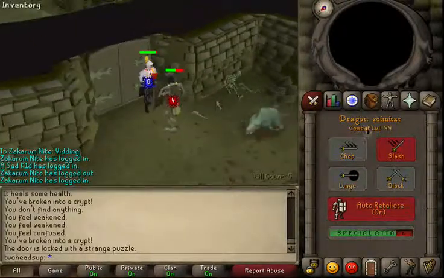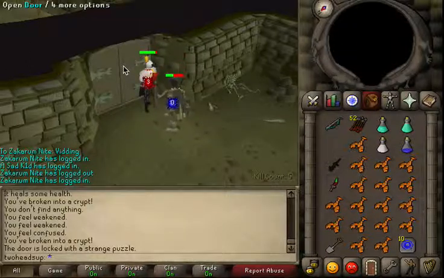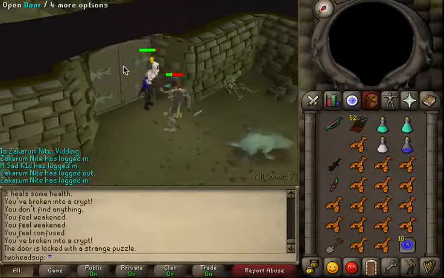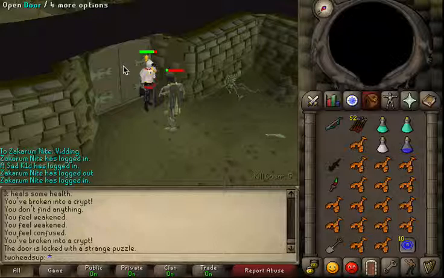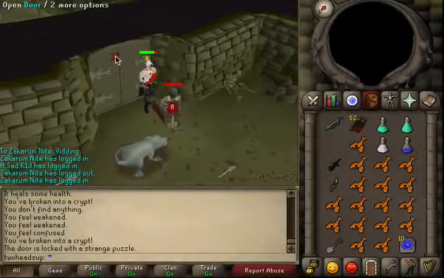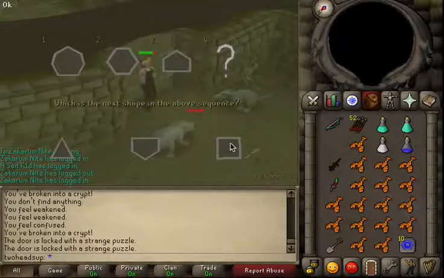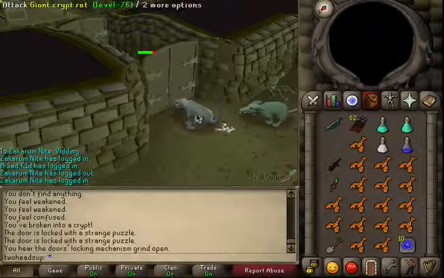Careful with your switches, because you don't want to use something like lunge, because that will give controlled experience. So I recommend if you're using a salamander, don't do what I just did and run down here with a salamander. Run down here with a scimitar, and only switch to salamander. What? Oh, it opened. Okay.